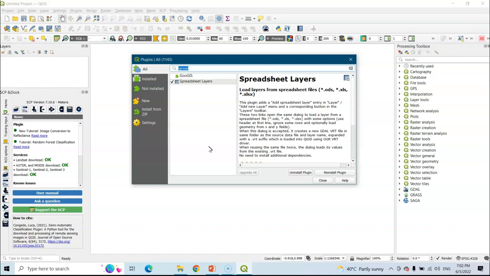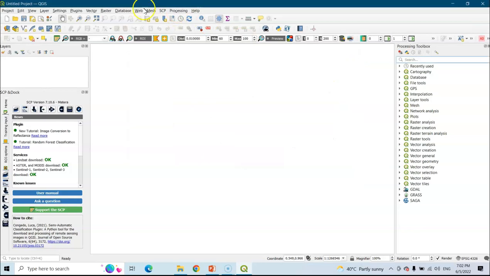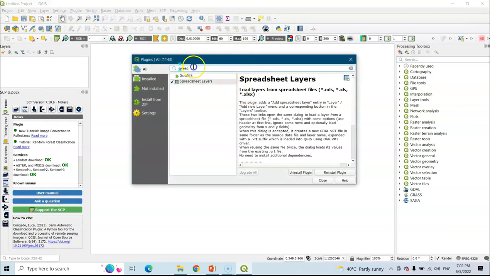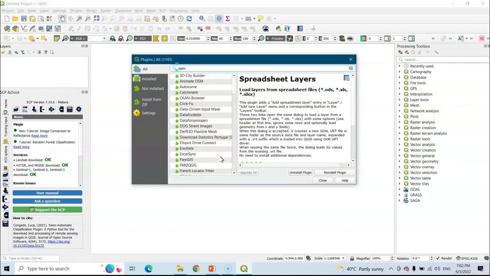Then the last one, most important, you need some base maps like OpenStreetMap and Google Map, right? If I show here, I'm closing it for now, from the web we don't have any base maps here. So we need to install our base map plugin. Click on it again, go to the search bar and type openstreetmap without space.